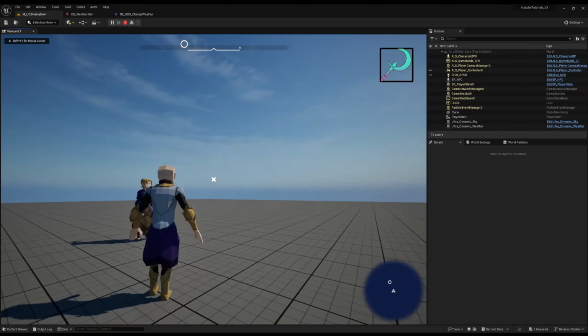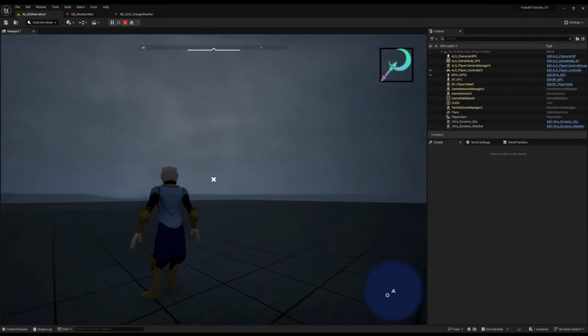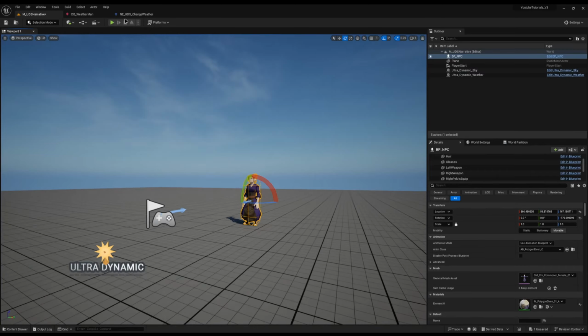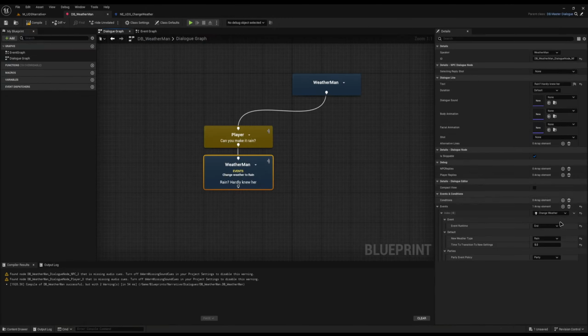And in the space of 5 seconds, you should see it now suddenly starts raining. How cool is that, ladies and gentlemen? It's pretty neat. Of course, 5 seconds looks a bit weird, and you wouldn't have that in the game, but for testing this, let's bump it up to 15 seconds.